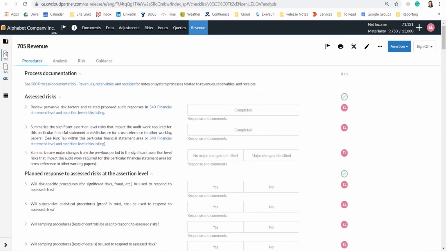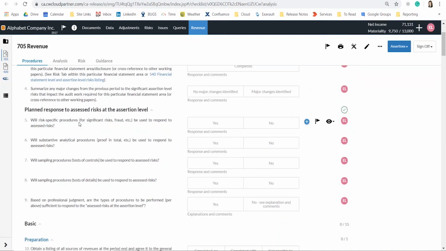And then of course we have our procedures tab. This gives you the procedures that need to be done for this audit program, and they're tailored based on the risk assessment. Again, with the audit solution, wherever possible, we're looking to include tools that you need to complete the engagement directly within this file. So let's consider sampling work that I would need to do for this audit area.